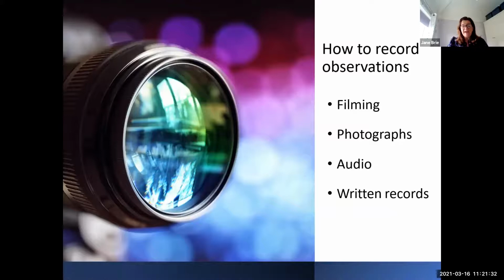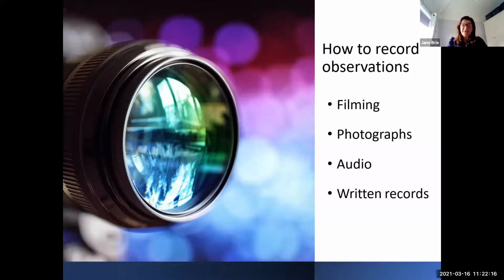So, how to record observations? Well, lots of different ways. Technology has allowed us to do this in different ways, because written records can be time consuming and lengthy. Photographs have been used widely and still are. Often, especially in the early years, photographs are taken and put in a learning journey or learning journal, or uploaded, because rather than having a hard copy of evidence, observations of children and their learning and development are often done online, and parents can have access to those. So photographs are widely used, but also audio recording.